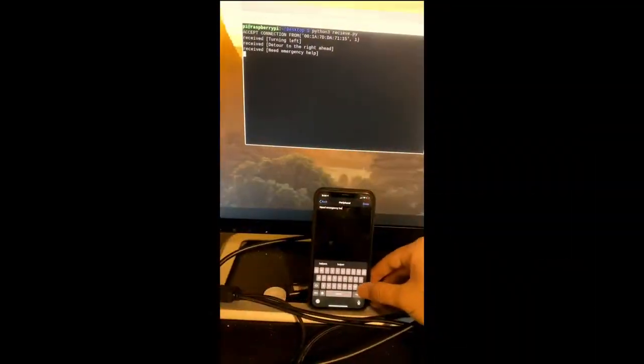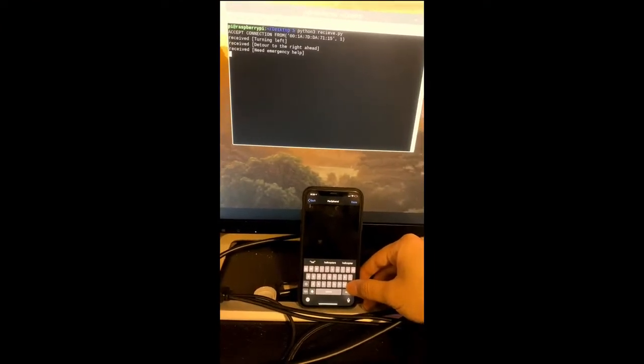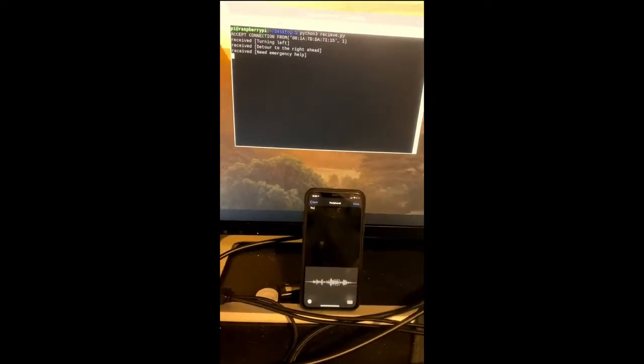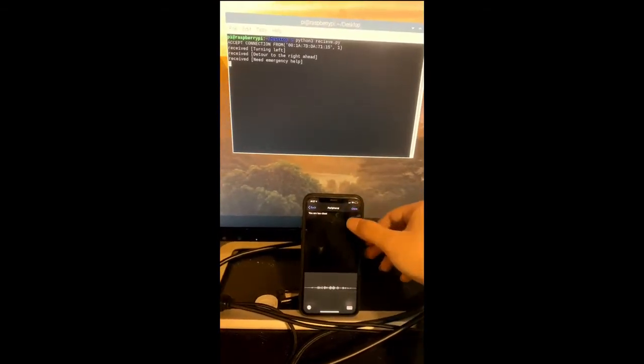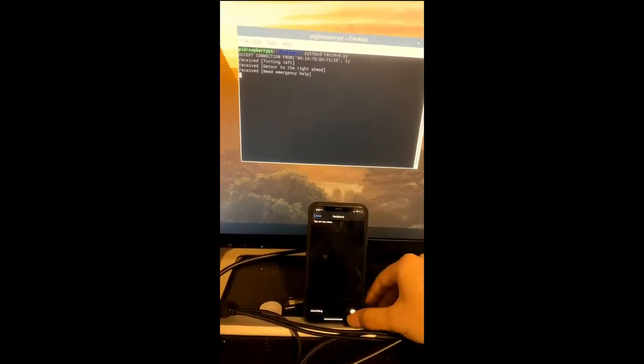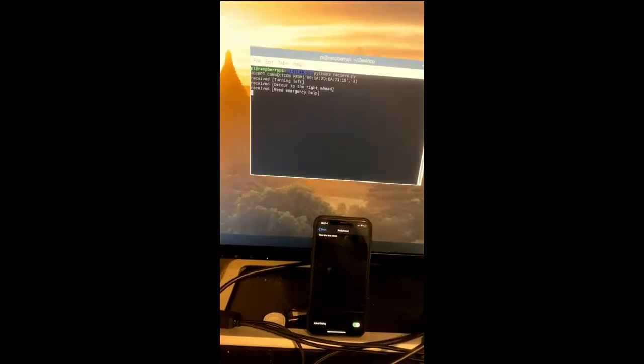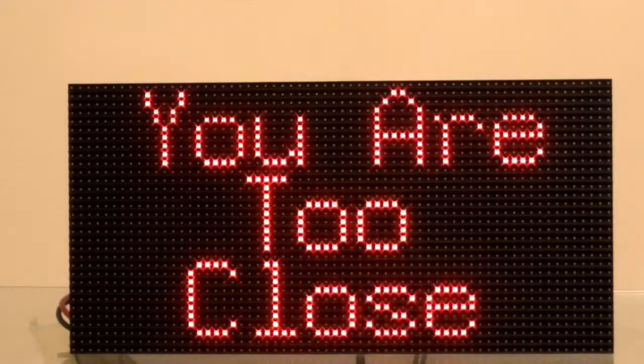And let's say, you are too close. Our fourth test case we received is the phrase, you are too close. This is another demonstration of the red text indication, which can highlight potential hazards. With this, drivers can reduce the likelihood and severity of accidents on the road.